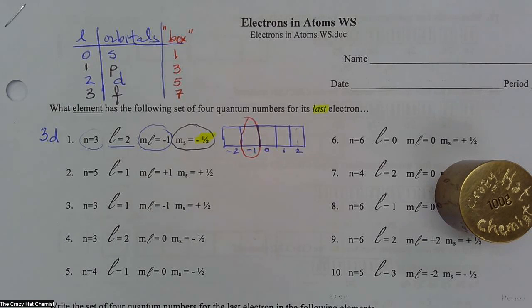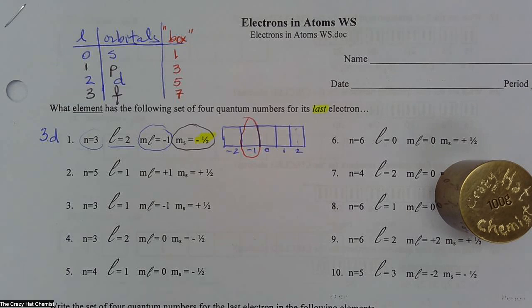Okay, so now what we're going to do is place these electrons in these boxes, in these orbitals, according to Hund's rule, the Pauli exclusion principle, and the Aufbau principle. So you do need to know those rules, look those rules up, and make sure that you know what they mean. Those rules mean the following: no electron can have the same set of 4 quantum numbers in an atom. That's one of the rules.